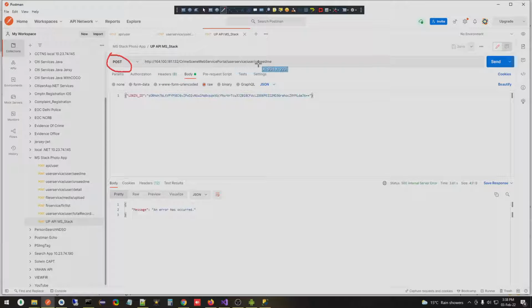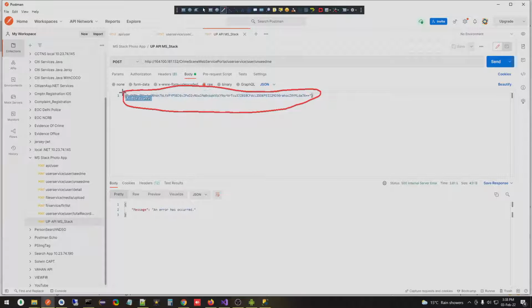For example, that we are calling unseed service. As you can see here, we are sending you unseed, meaning whatever data we are sending to the server will be decrypted, because we are using cryptography to encode this string. You cannot send a simple username and password. You need to send this seed version to the server.